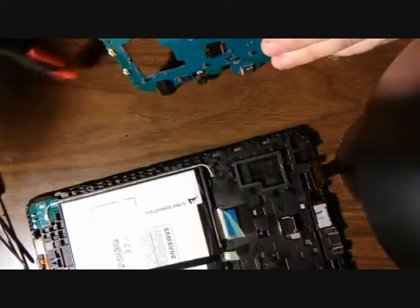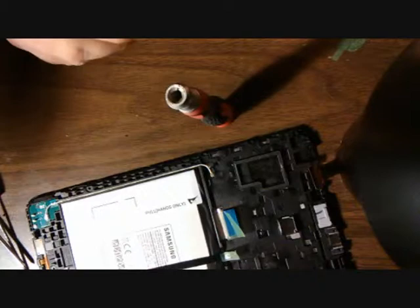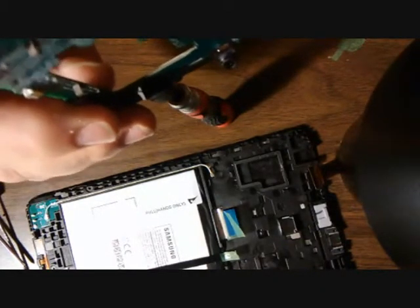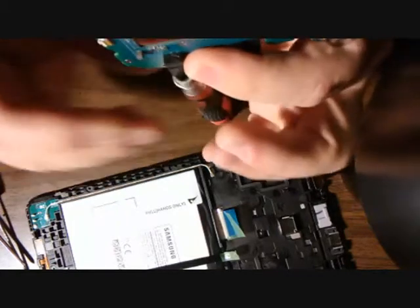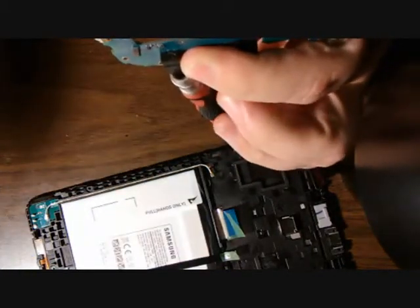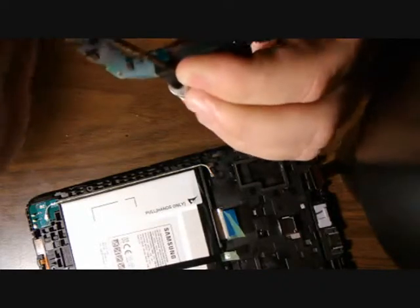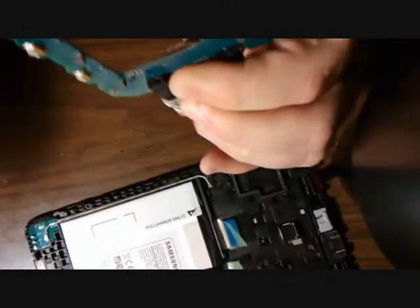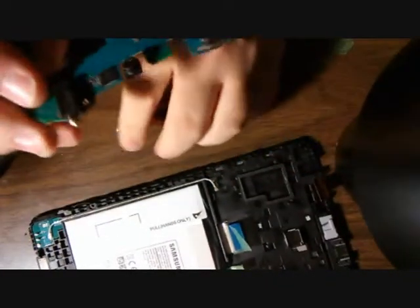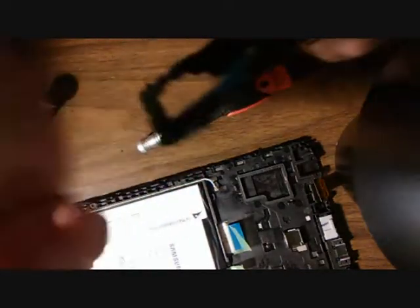What else I did there, I stood this screwdriver handle there, I put this on top of there. And I took one of these screwdrivers here. And I pushed. And I pushed. And well, lo and behold, there it is.